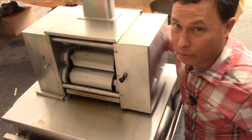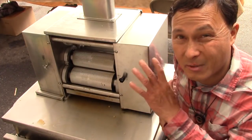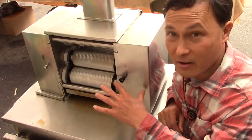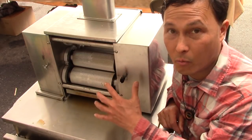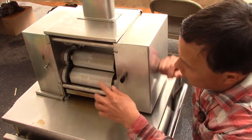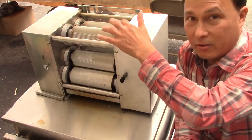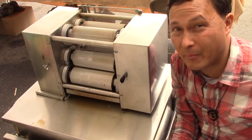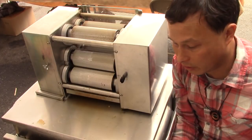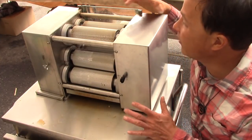One of the nice features should be that unless the machine is properly assembled, it should not turn on — just to make sure that nothing gets into the gears and it won't work unless it's properly assembled. So it provides safety. Here are the gears, and once you have the back off, you can also take the top piece off to reveal the innards. There should be some kind of safety interlock — whether a mechanical switch or a magnetic switch like some home juicers use. But the gears in here look amazing — six gears, properly spaced out, and they do quite a good job.